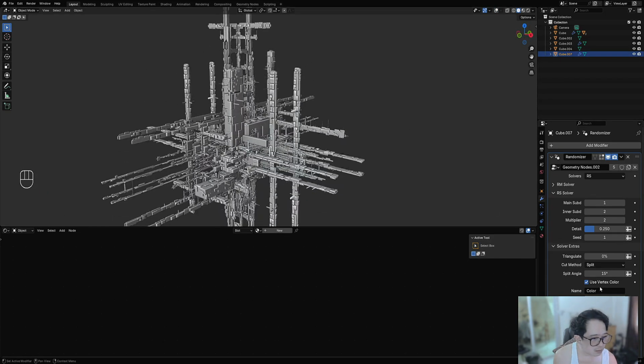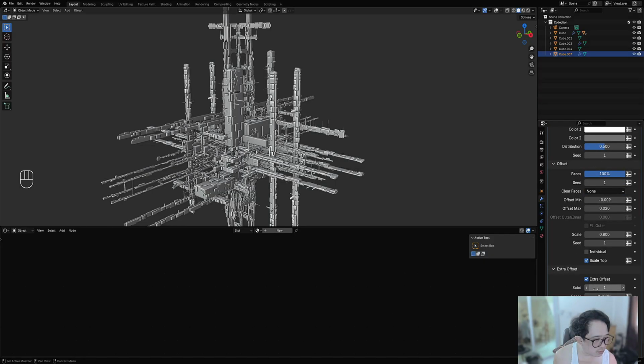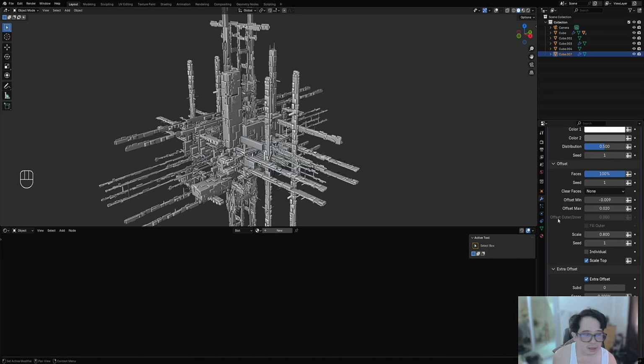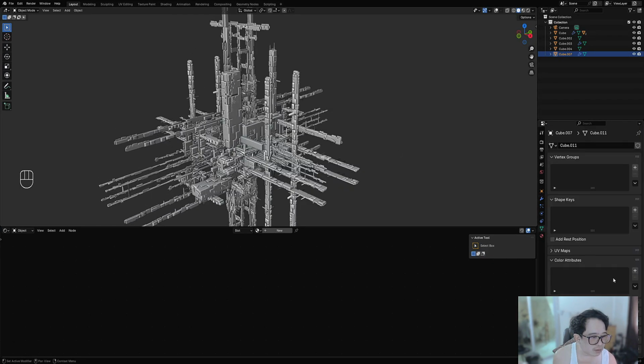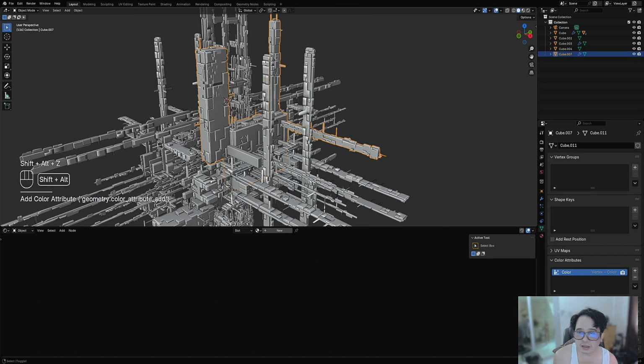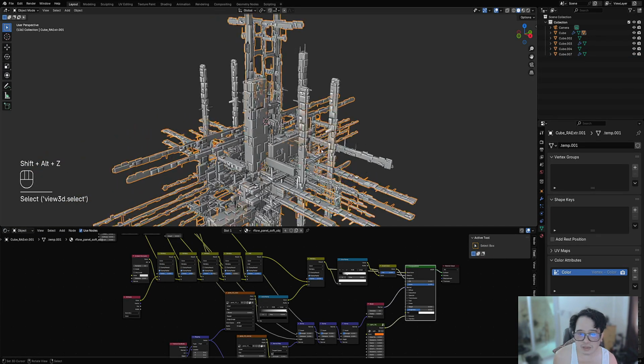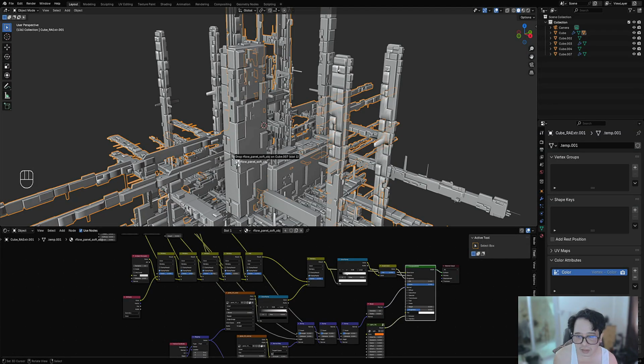Okay, let's go to offset extras. Let's use a D, something around 0.3, 0.2. And then go create our vertex color, and then select one of the objects that have the material, and then just drag and drop.